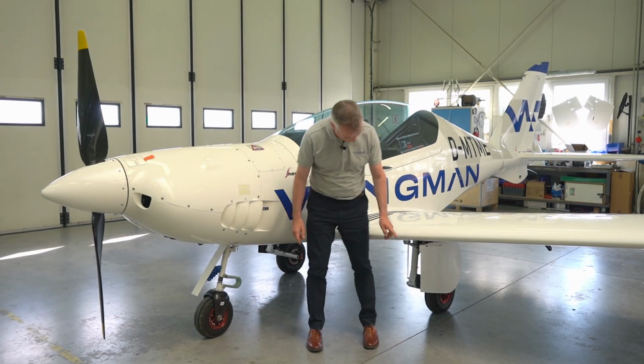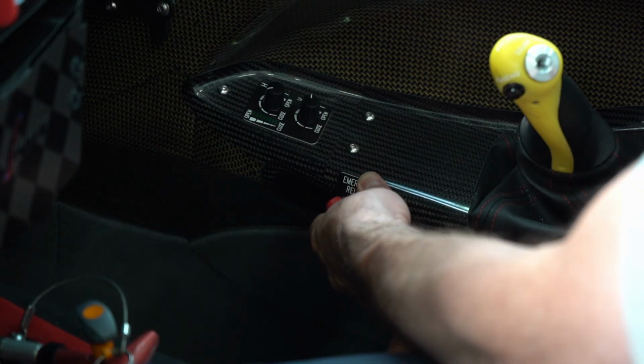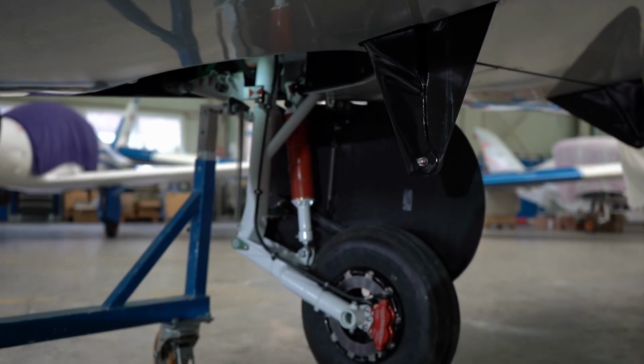Each leg has a handle associated with it in the cockpit, which, when you pull the handle, pulls a pin in the linking mechanism, which allows the gear to come down under its own weight and with the assistance of a spring.